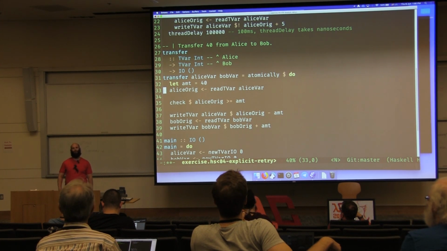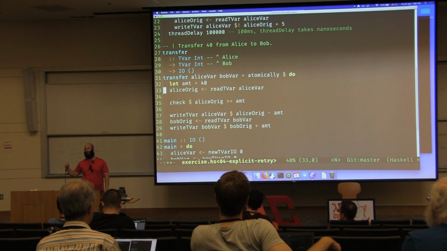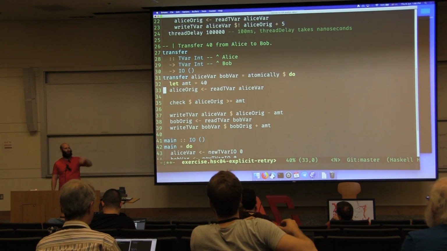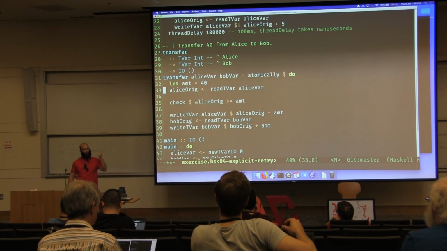STM is really smart. As you are going through a transaction, it's going to keep track of what it is that you are looking at. And because everything is pure, the only thing that can affect your transaction are the variables that you've already read. So if you run through this transaction and you hit a retry, the runtime system knows it will force a retry again.